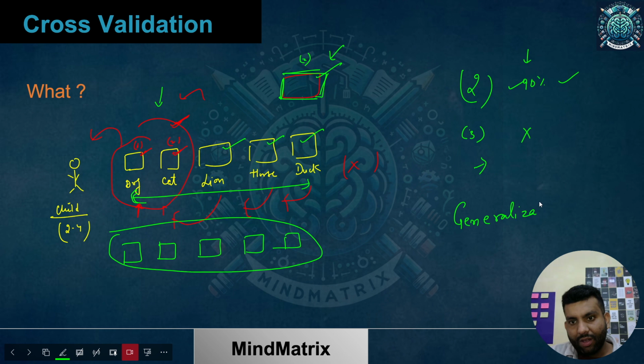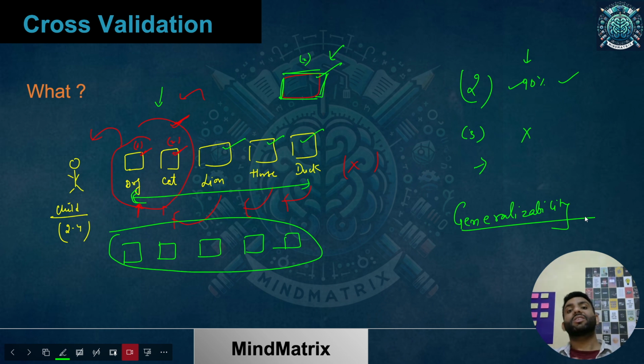Let me just tell you that what you have learned from the data, you are able to generalize that. In that case, if this is the kind of data, this must be a kind of prediction. If this is the data point, then this kind of prediction must be there. You are able to generalize.